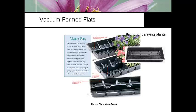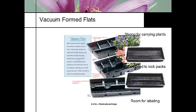They're stronger for carrying plants, and they're also designed to lock the flats in place so that when they're shipping, the flats don't move in the truck, or in the tray, or when they're on the bench and the customer comes through and is just picking out their flats, they're less likely to move around in the tray and get shifted and damaged. So it has several purposes.